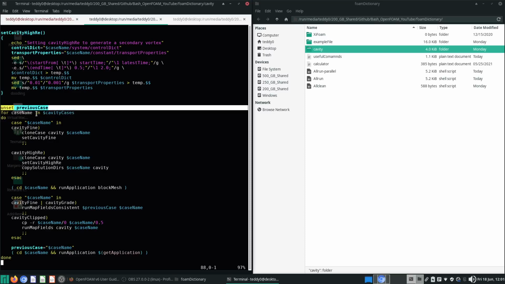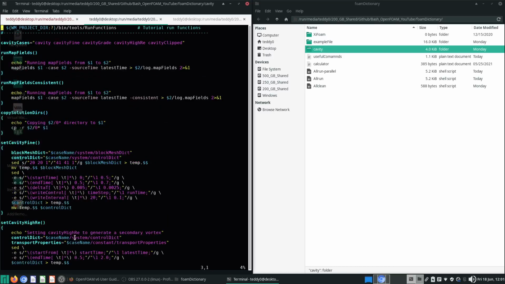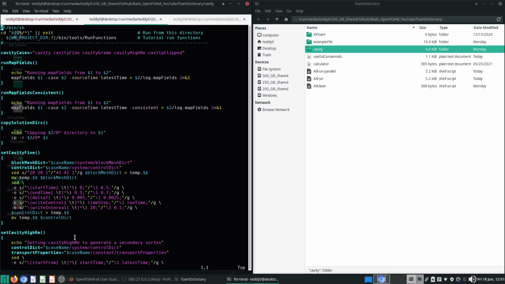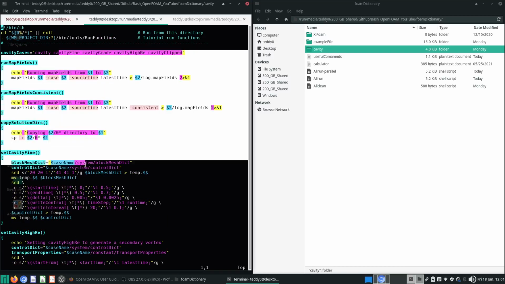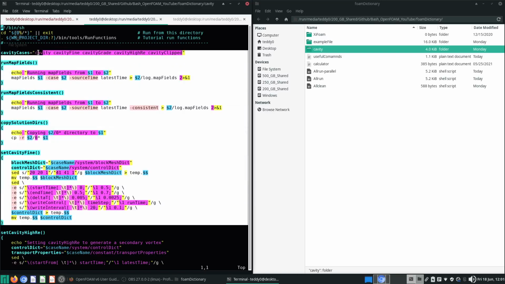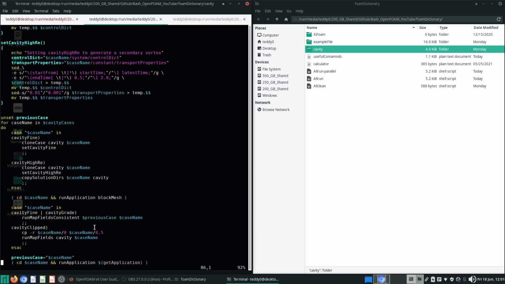There's this unset thing which actually unsets a variable in the bash environment. I'm not going to go through it, but I've shown you how a for loop works and how a case structure works. By running through this whole video series, you should understand what all of this is over here, so it does not confuse you.